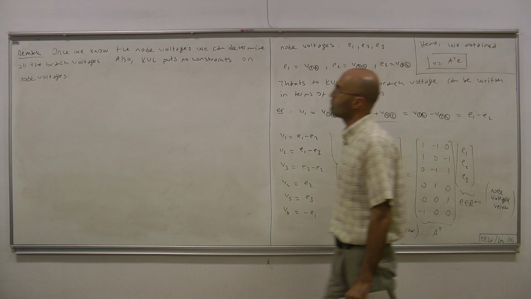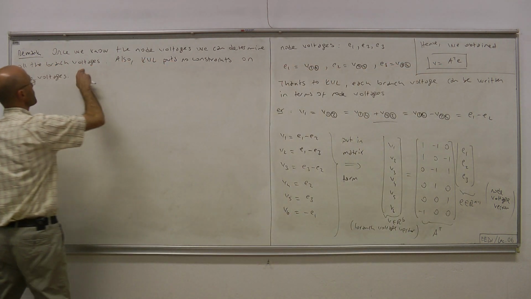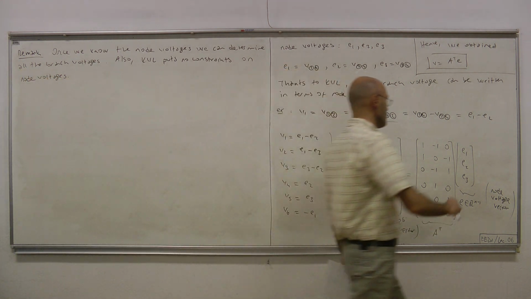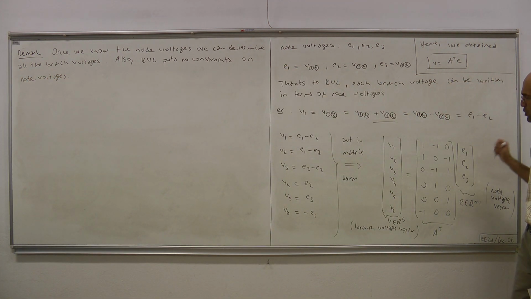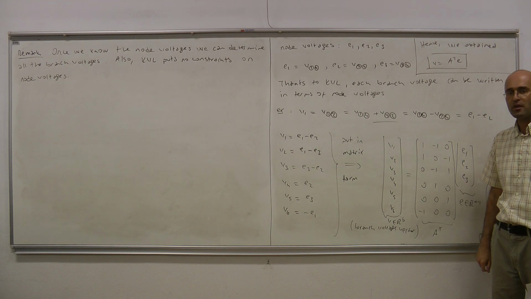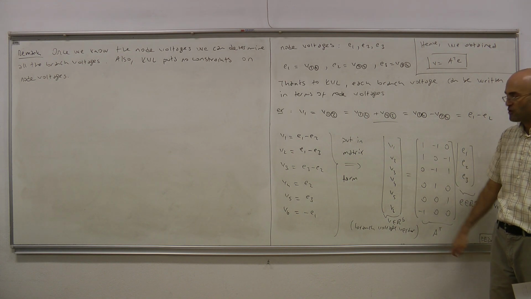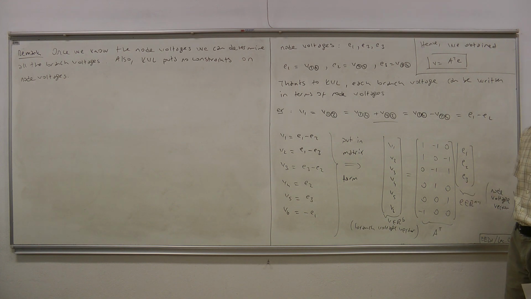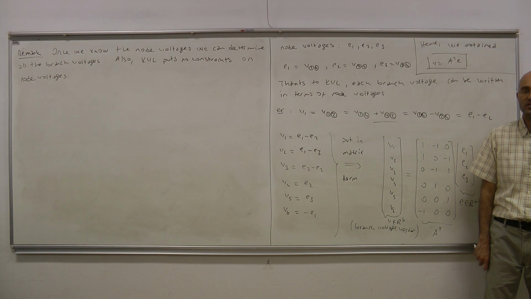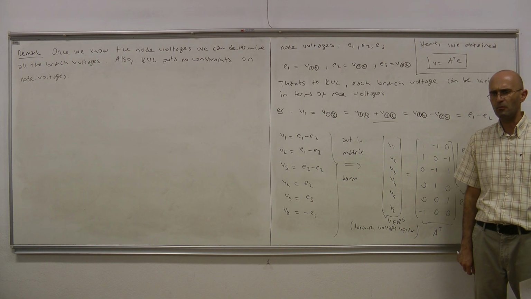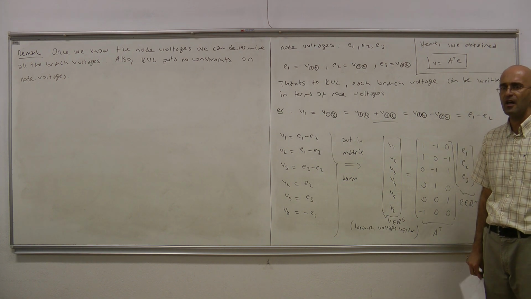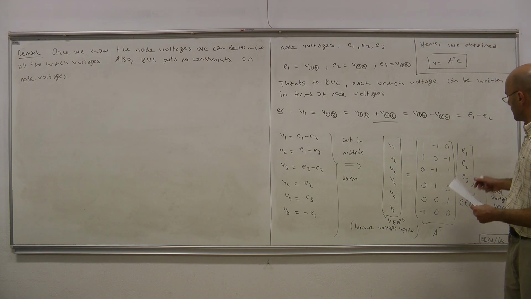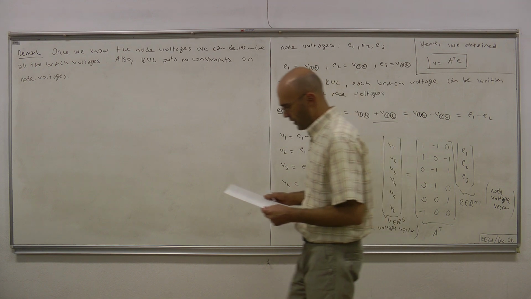And then how about the first sentence? The first sentence says that once you know the node voltages, that is, once you know these three numbers, you can immediately compute the remaining branch voltages, those 6 numbers. And that observation will be key when we develop one of the most powerful circuit analysis techniques, that is analysis through node voltages. Okay, that's an important observation.